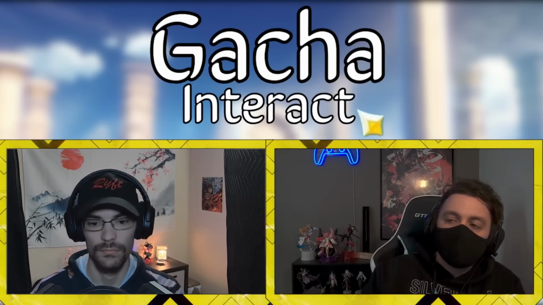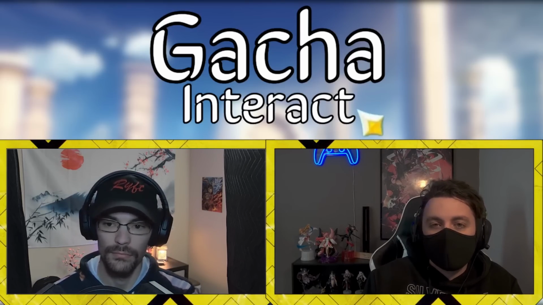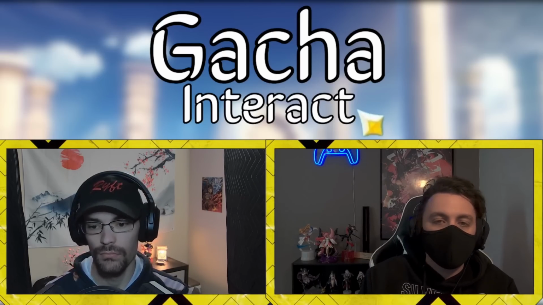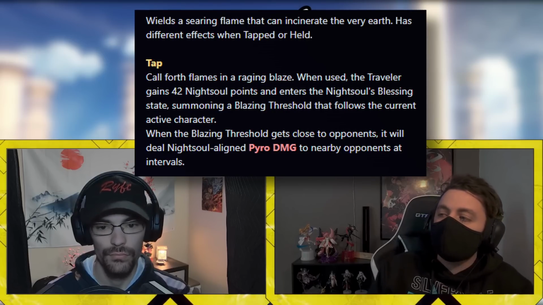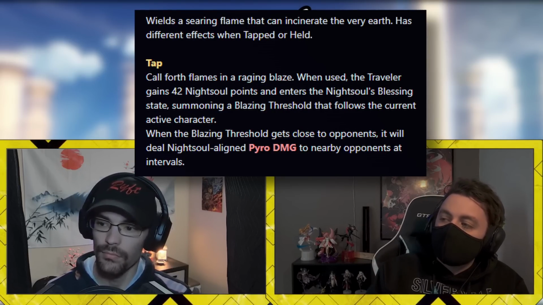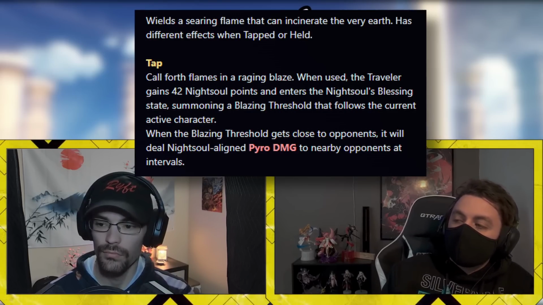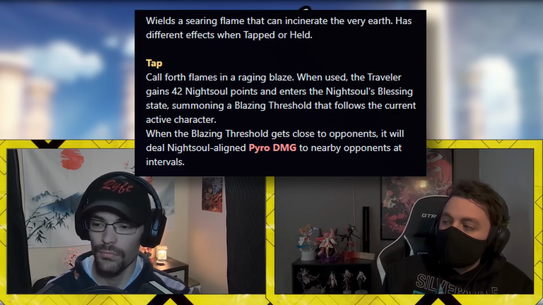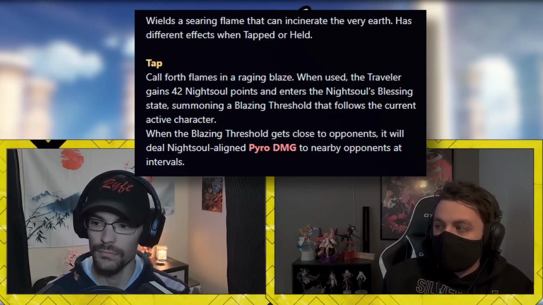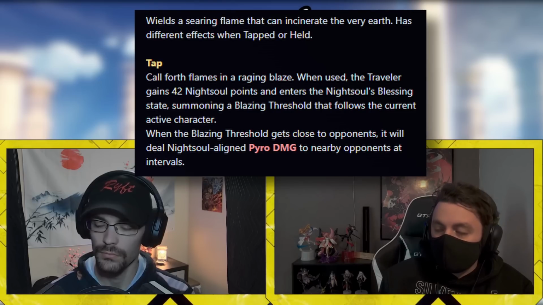So let's go ahead and jump right into just the skill and the burst, looking at the Traveler, since the normal attack isn't really anything different than normal, just some regular normal attacks. When you use the skill, it wields a searing flame that can incinerate the very earth and has different effects when you tap or hold the skill. The tap version will call forth flames in a raging blaze. When used, the Traveler gains 42 Nightsoul points and enters their own Nightsoul's Blessing state, summoning a blazing threshold that follows the current active character when you do so.